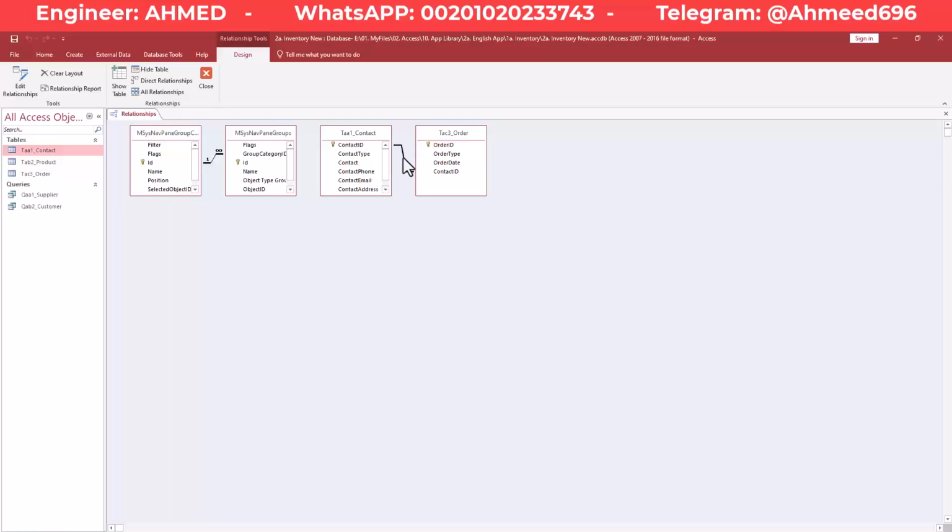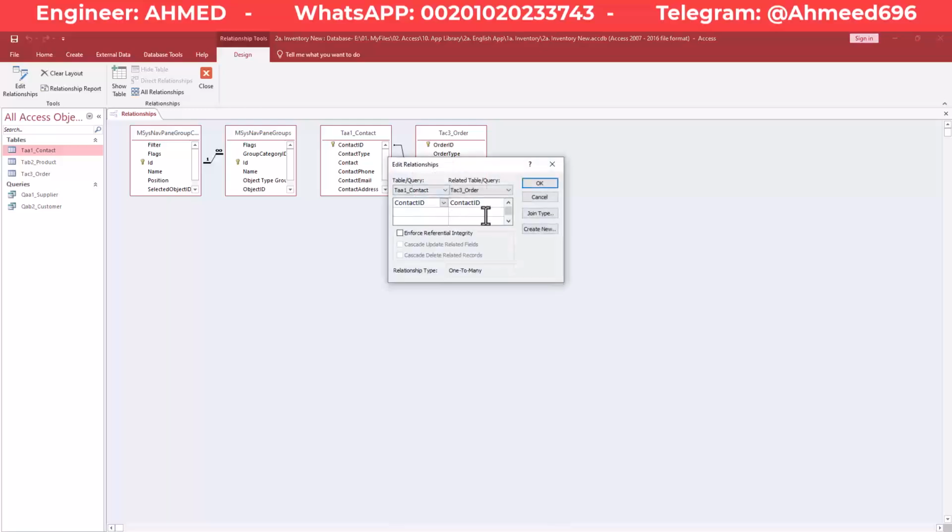So here is our relationship, this line between two tables, the contact table and order table, which relates contact ID with the other contact ID. So I will double click this one. Here we can see the details of the relationship. We need to select two checkboxes here.